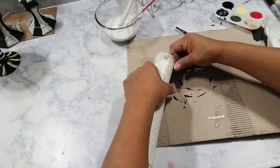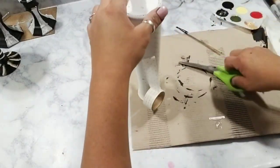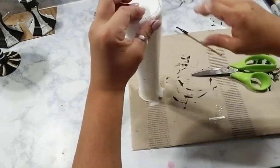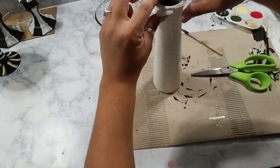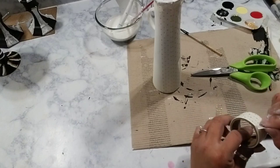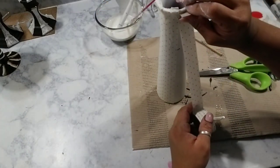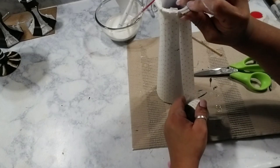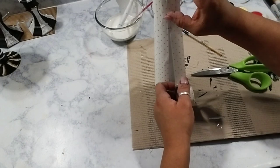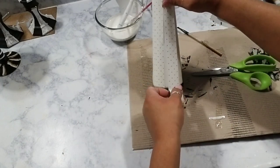Now, once my vase is completely dry with that handle, I did the same thing, but on this one, I did try to do that checkered look. Just using tape, I kind of did the same by adding three stripes of tape, removing the center, and continuing that process around the entire vase. Once I was done with that, I went ahead and did it the opposite way, the same process, three stripes, and then removing the center and allowing it to look like a checker.